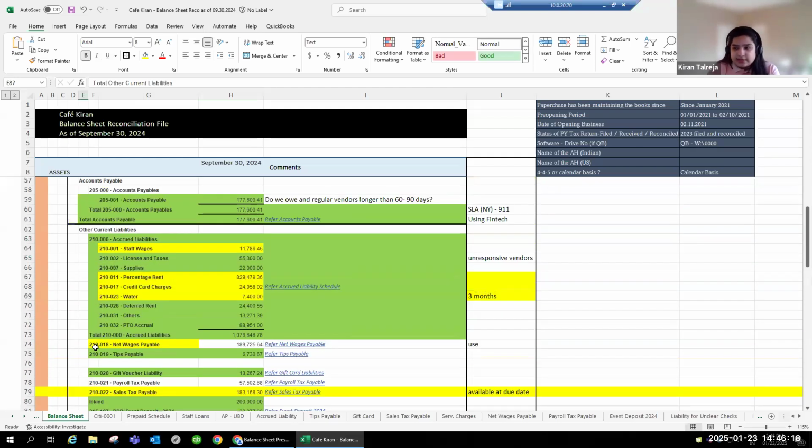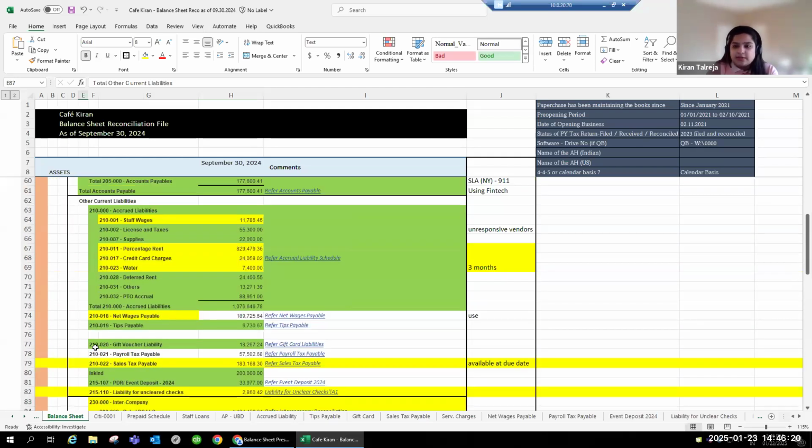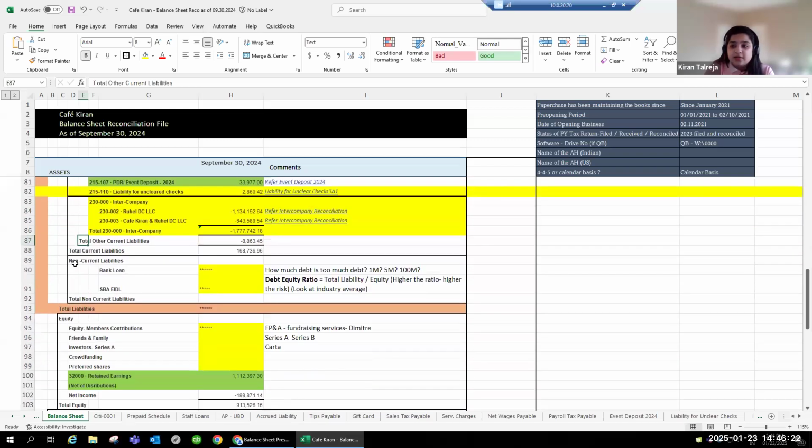These were a few current assets that we usually see on our client's balance sheet. And then coming to the non-current part, which is not very liquid, not due in like 12 months, not due immediately, but eventually you have to plan and set aside money for them. Most common ones that we see are the loans. It can be bank loan, it can be assistance from government, it can be SBA, EIDL, for example.